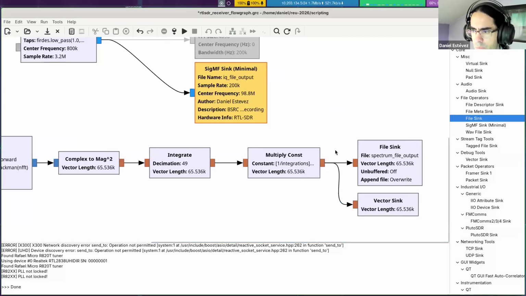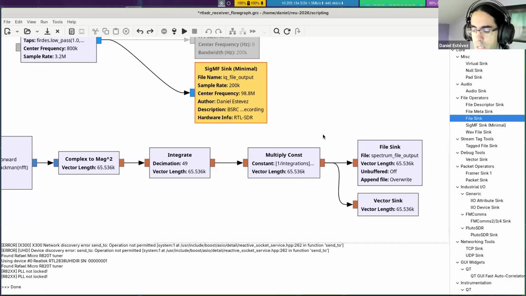And then what do we do with the spectrum data? We write it to file sink. In this case, this is the plain file sink. There's no SigMF metadata to accompany it. And we are also writing it to a vector sink. We will take a look at that later on, but for now, the thing you need to know about the vector sink is that it writes the data to memory in such a way that then another application or another part of the same application can grab that data from memory. So this is not writing data to a file, and of course you are limited by how much RAM memory you have in the computer.